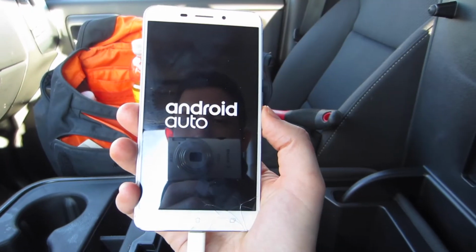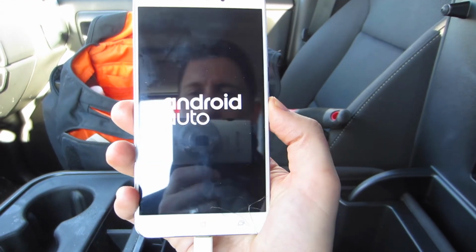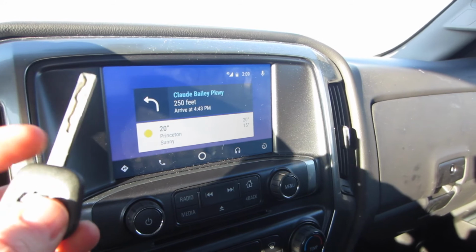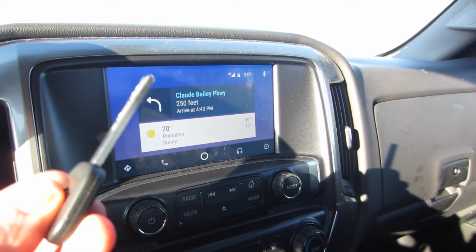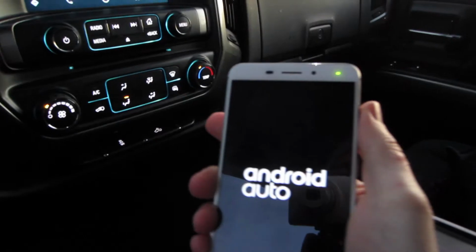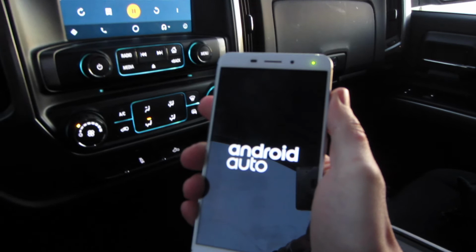So just a couple of quick other things I noticed about Android Auto. First off, if you turn the car off and pull the key out, the system's still live, so you can use all of your apps on the car until you open the car's door. Also, it doesn't matter what car you're in, the system, Android Auto, works the same.